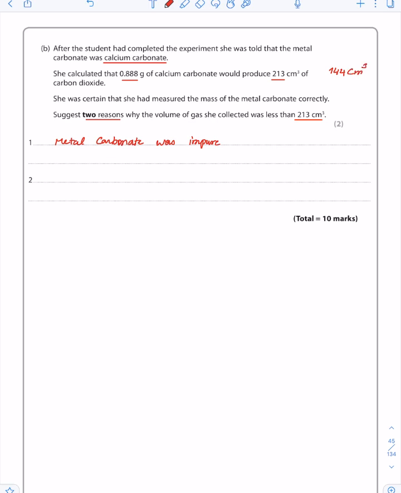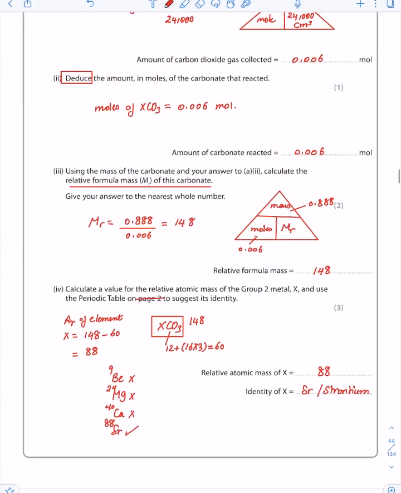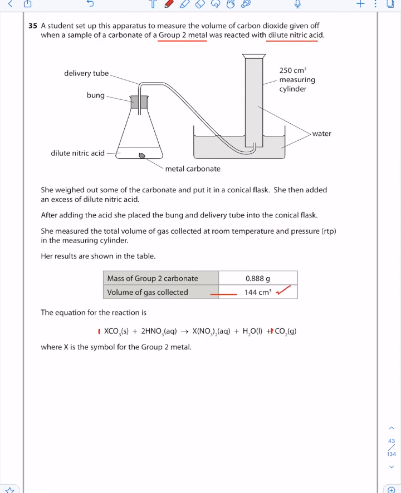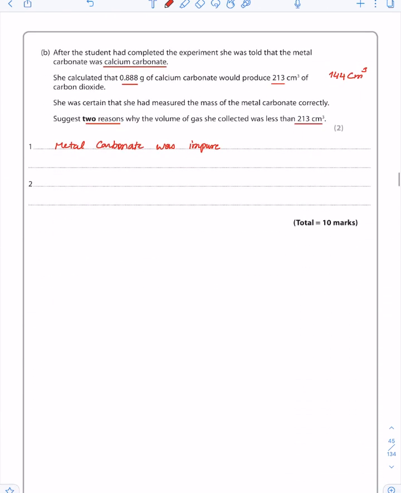كيوبيك سنتيمتر بس. الاحتمال التاني ان يكون كربون دايوكسيد هرب during replacing the bung او before placing the bung. يعني some carbon dioxide gas escaped before the bung was placed. مش هو المفروض ان هو قال after adding the acid she placed the bung؟ طب ما احتمال يكون carbon dioxide escaped before placing the bung. يبقى هنا some carbon dioxide gas escaped before placing the bung. وطبعا ممكن اصلا تكون البنج doesn't fit well وبالتالي هيبقى فيه تسريب.